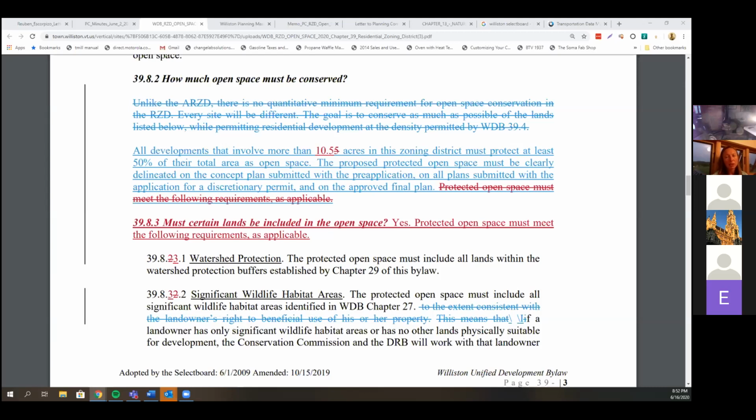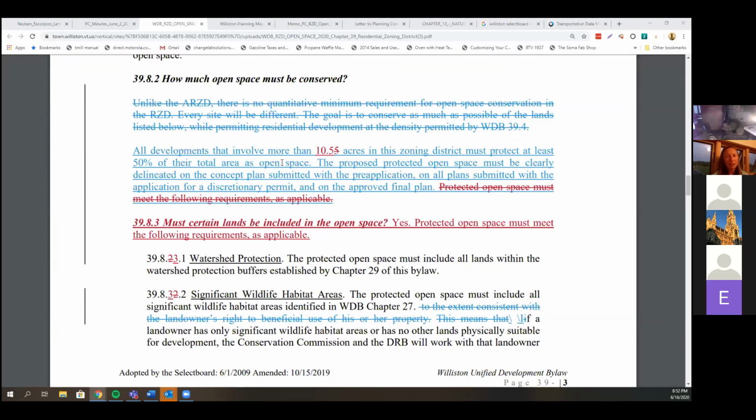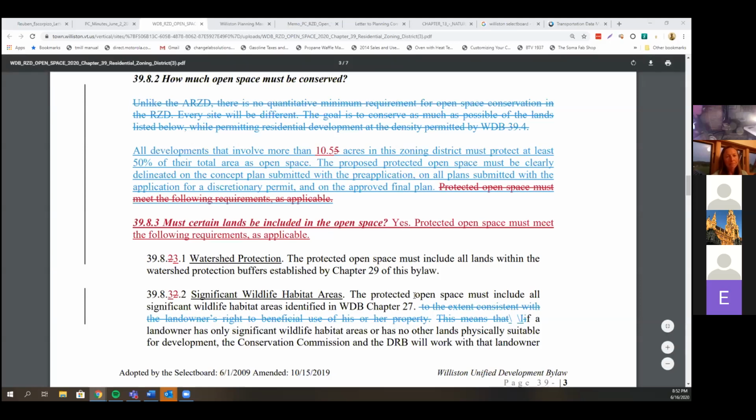I also feel like this is about one project. I hear that the amendment is general, and obviously it reads general, and we are not the DRB, but I want to raise concern that it feels like it is about this one project, and that's concerning to me.